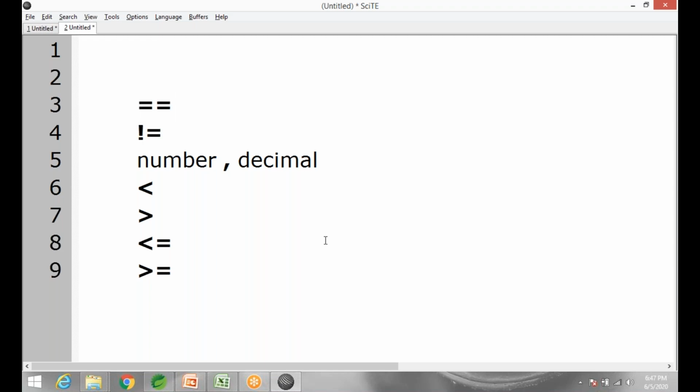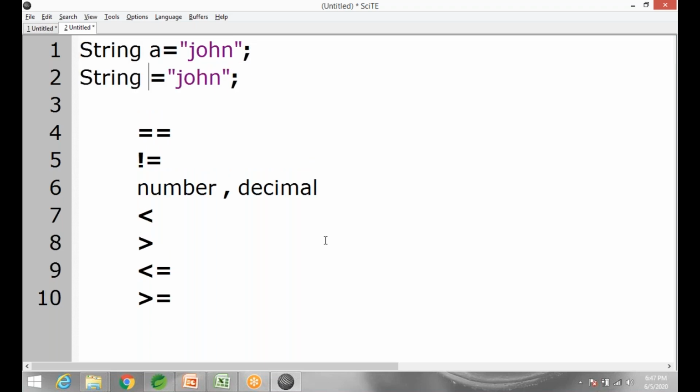Think about it. If you want to compare A and B, this makes sense, isn't it? You're comparing if A's value is equal to B's value, or if A is not equal to B. Can you say the same for numbers?